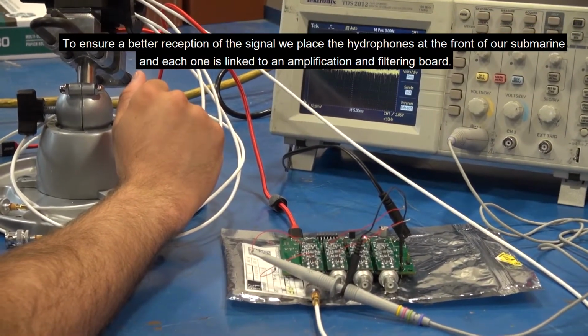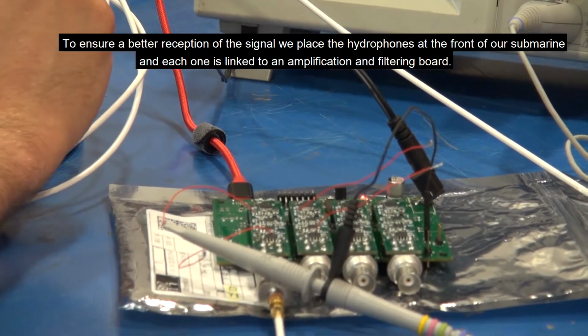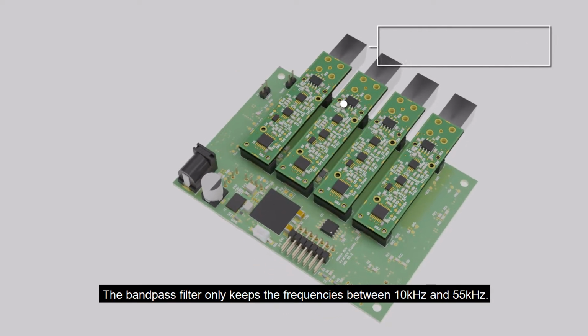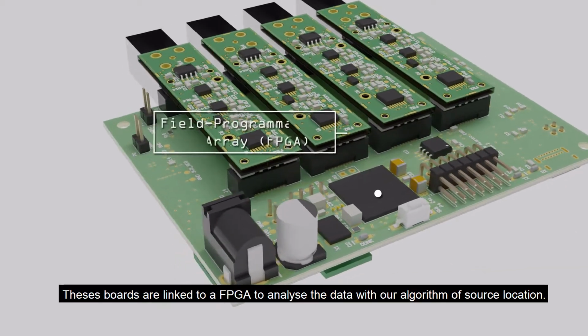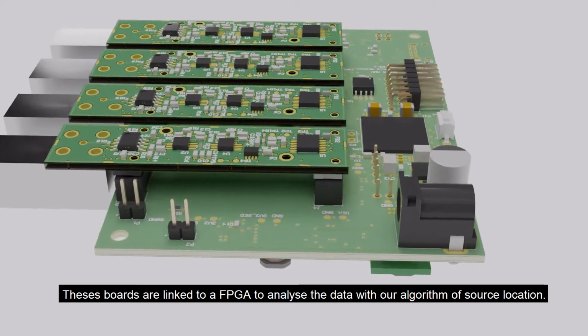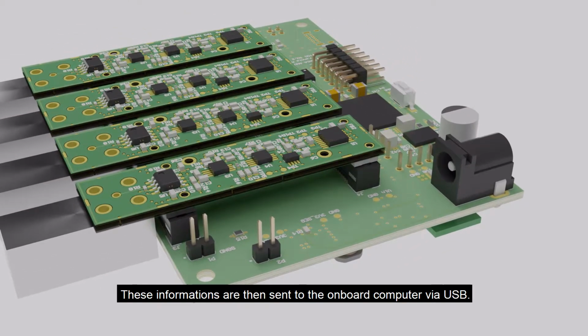To ensure a better reception of the signal, we place the hydrophones in the front of the submarine, and each one is linked to an amplifying and filtering board. The bandpass filter only keeps the frequency between 10 kHz and 55 kHz. These boards are linked to an FPGA to analyze the data with our source location algorithm. This information is then sent to the onboard computer via USB.